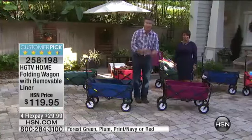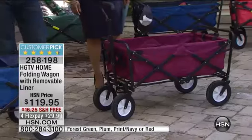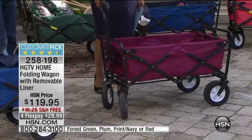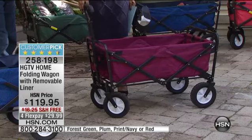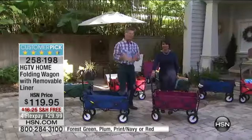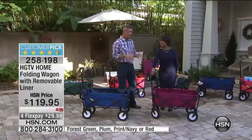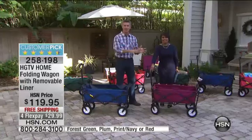You've got those 360-degree wheels in the front, so extremely maneuverable. And the other great thing about those wheels, I think maybe the number one thing, they're not pneumatic wheels, so they don't have air in them. You don't have to inflate them. Those are rubberized hard wheels, so what that means is never a flat. They're always going to be there. They're going to work well. If you go from outdoors to indoors, they're not going to scratch the floor.